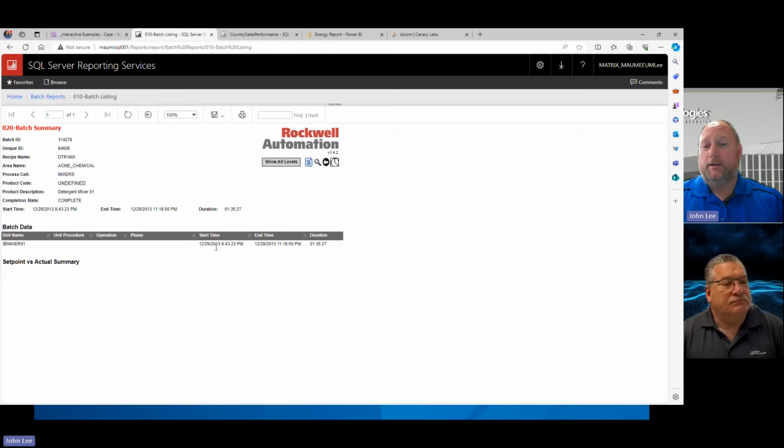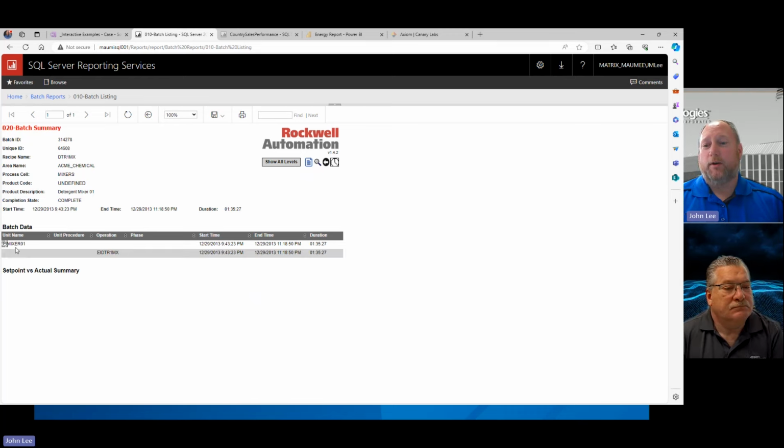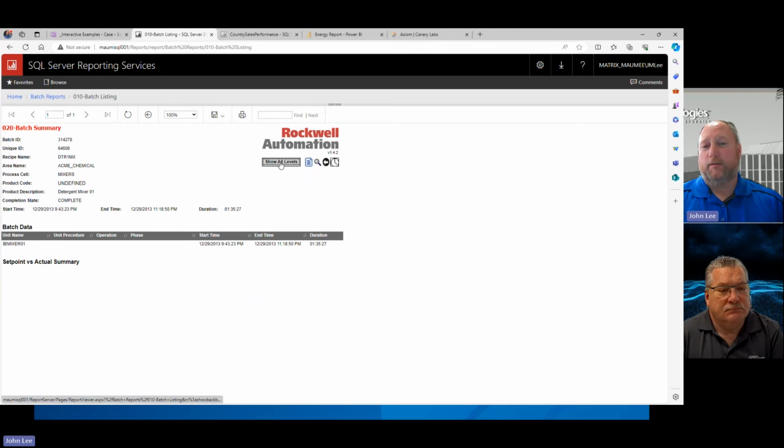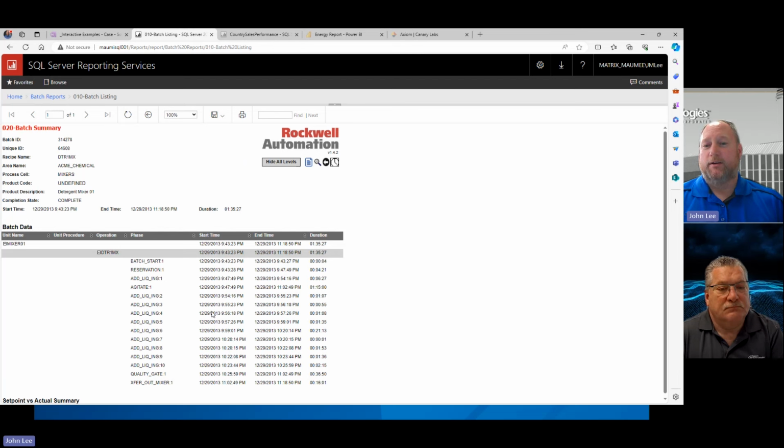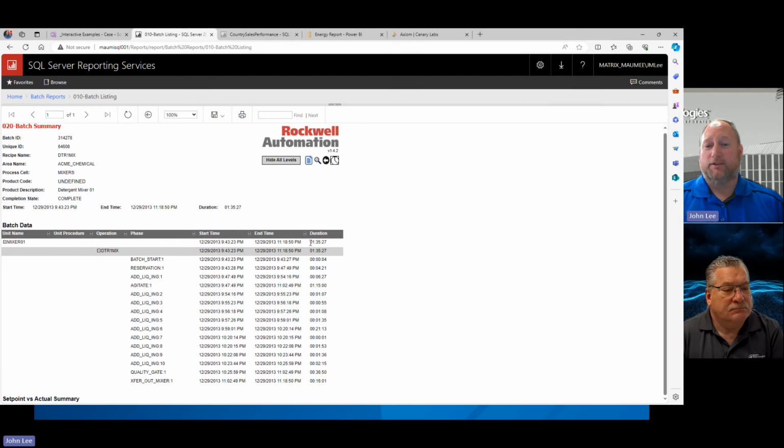In this particular one, you can see there is what we call drill down capabilities, right? So that whenever there's a plus symbol or an area where you can drill down and get more details, when you collapse it, it actually is aggregating the total time here and some other parameters. You can drill down each level, or in this case, there is a show all levels, which is very nice. So when you click on that, you can actually show all levels. And here you can see the aggregation is then broken down into time segments. In this case, it's different phases within the operation of a batch.